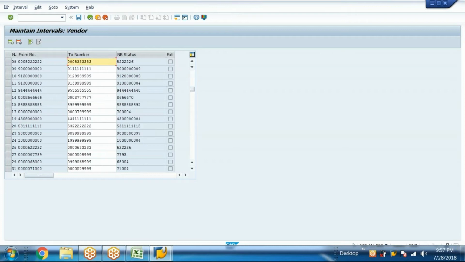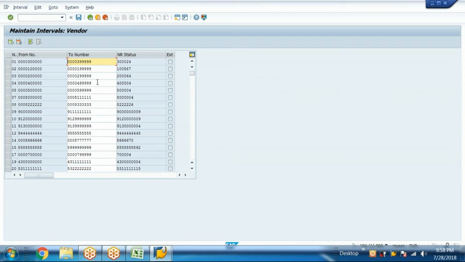See here, so many group numbers here. These are all numbers not available. The reason is this server is practice, maybe more than 5 to 10 people have created so many numbers. In a project place it may be only 5 to 3, because you need to create it. The user will provide the number range also. I need this number range, and that number range only you need to create.